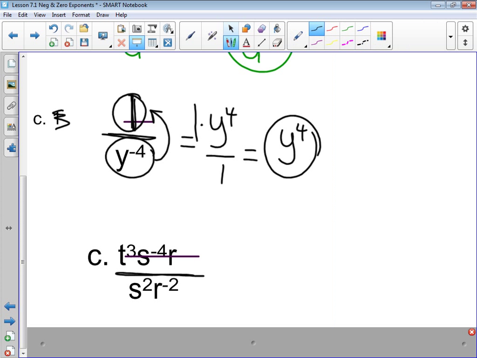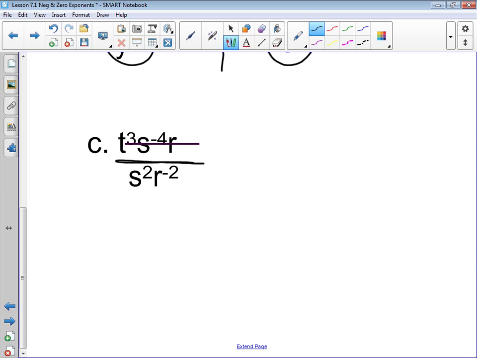Okay, another one got messed up. So in this last example, I've got several variables. First thing I'm going to do is take care of all the negative exponents by moving the variables below or above based on where they're at. So this s to the negative fourth, I can move down to the bottom and make it s to the positive fourth. Now the way you see me do it in this example with the arrows and circling is probably the same way you should do it on your paper.